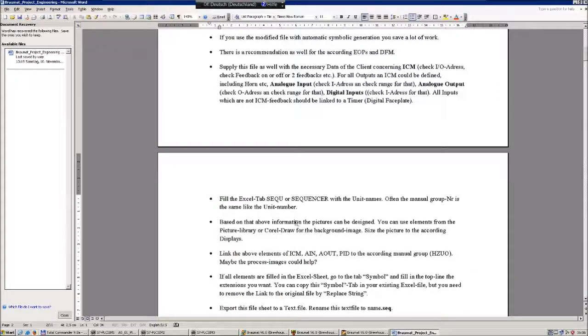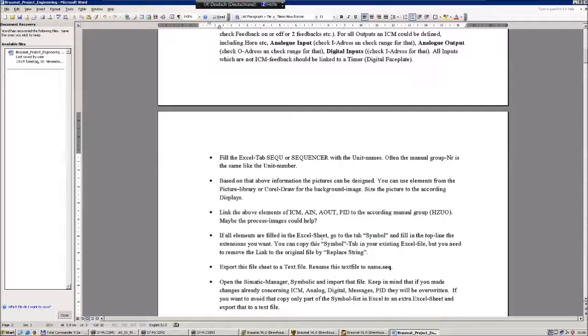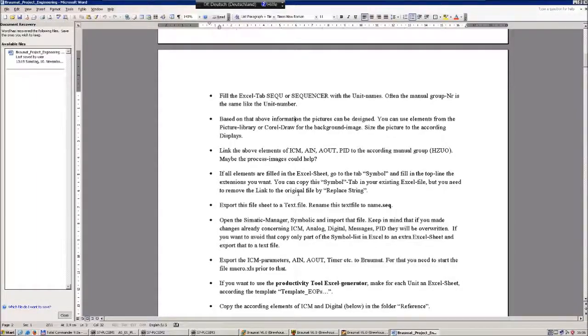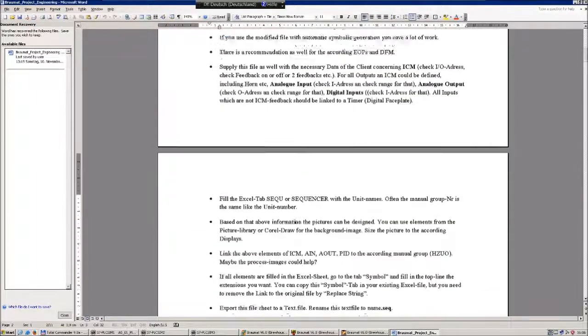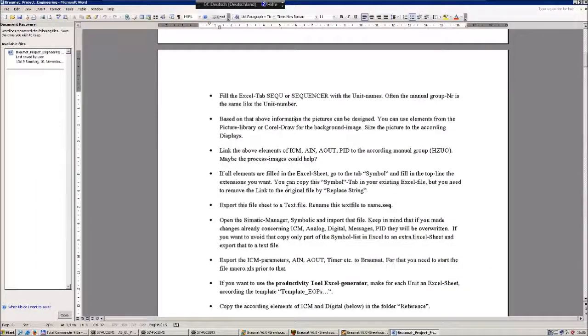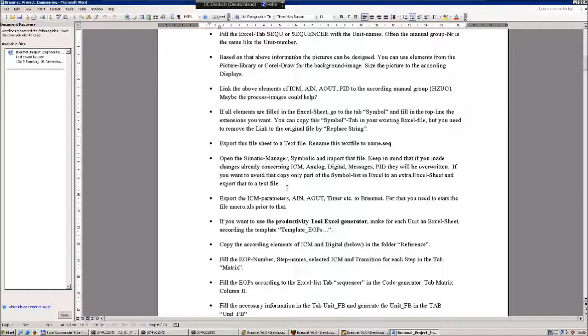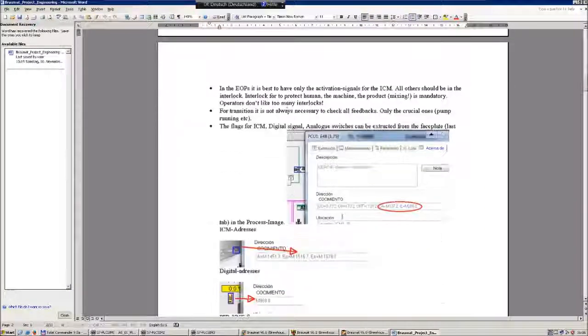Then to design the pictures, the image designs, the process images, and so on. There is a list how to go step by step to make a project, let's say, successful. To go the right way and not the wrong way.